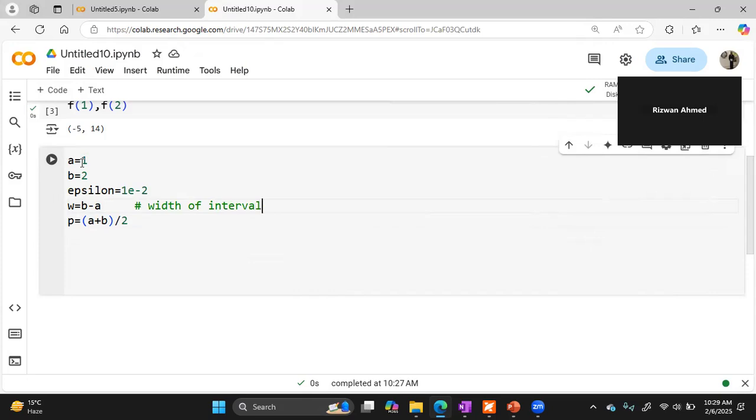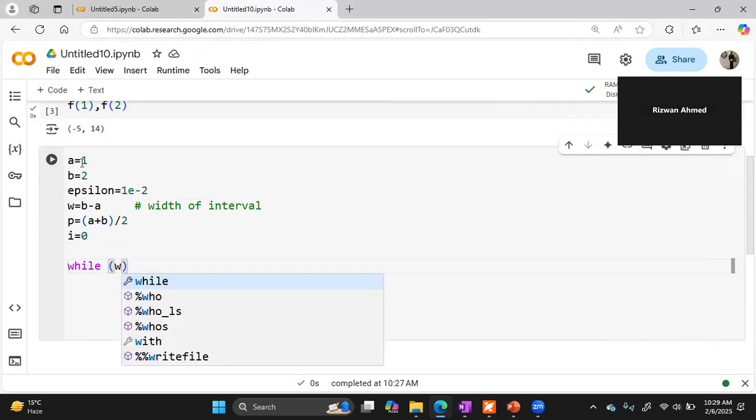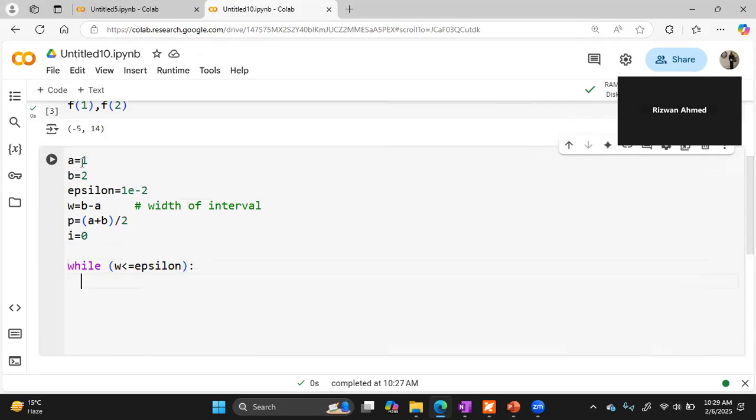As the interval is being halved in every iteration, I define the i value equals 0. Now the while loop: while the width is less than or equal to epsilon, we have to keep on updating the interval. So I keep this calculation of p inside this loop.